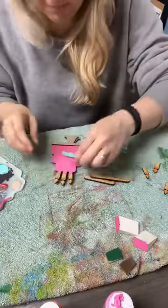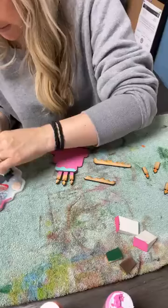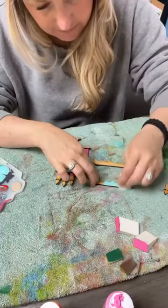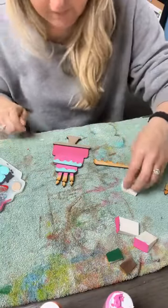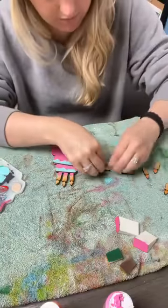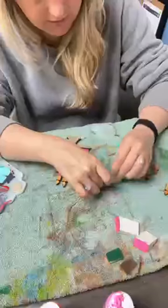Move this down here. Hey, Michael. So I don't know. I think I kind of like it with that blue. We're gonna do the rest of them and see how it turns out. It gives it a nice little contrast. Instead of doing it all pink, I think it would blend too much together. We do still have to figure out our candle colors though, friends. You can help me with that.